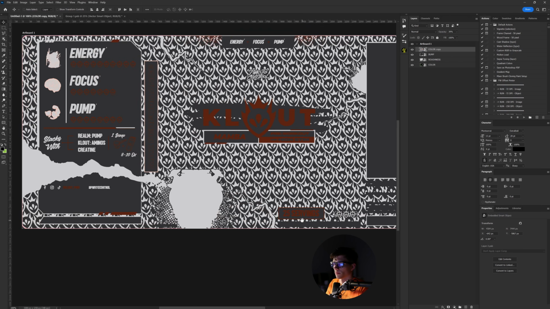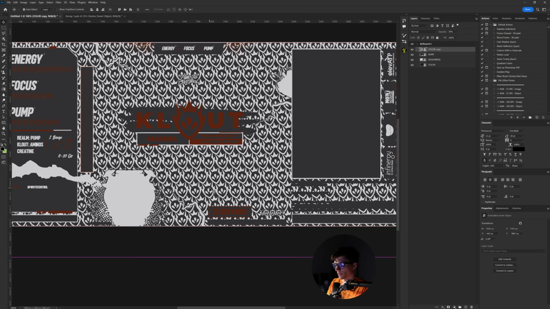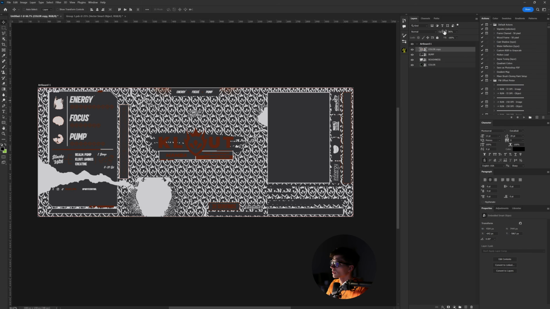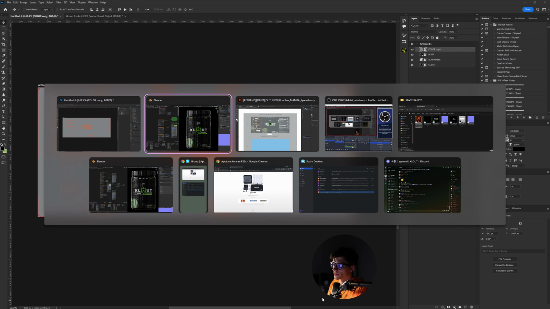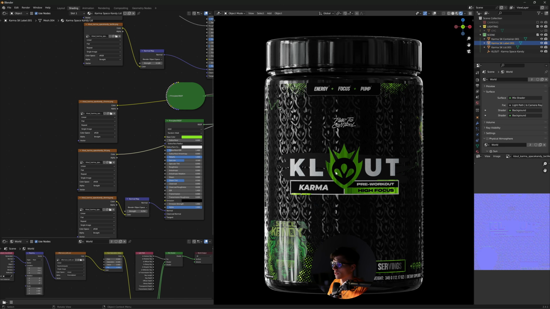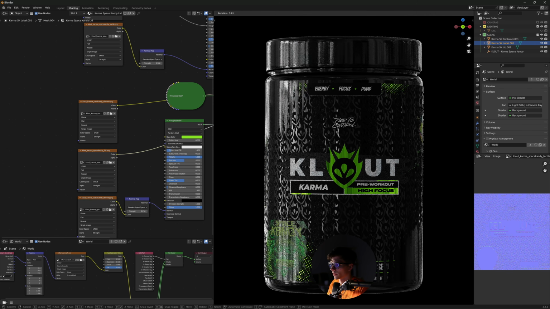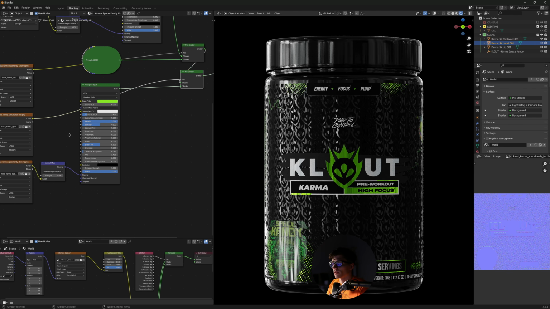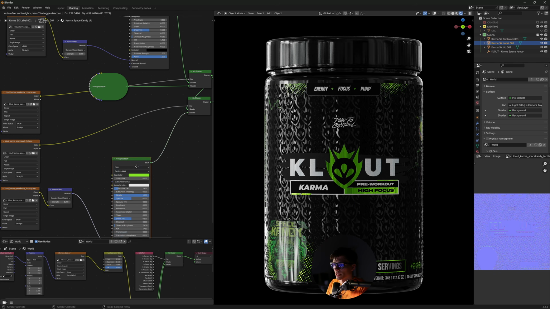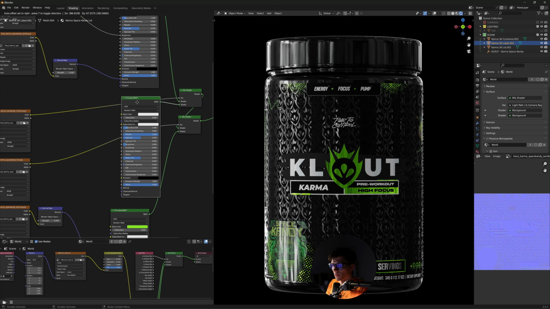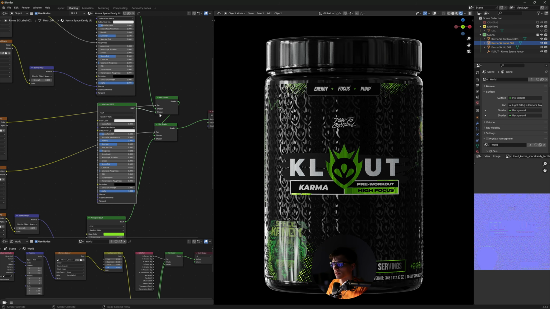So I believe that right about here is where everything lines up. And so what this is going to be doing, since we want to tell Blender where to put chrome, or in just a second foil, this is going to be an entirely separate material. So if I open this up right here, this is going to be my chrome material, and that's going to go into a mix shader.